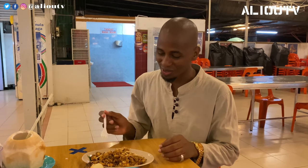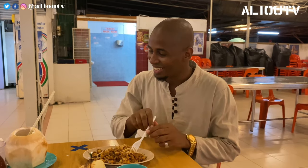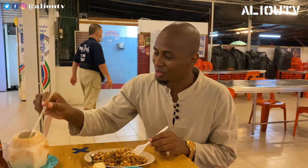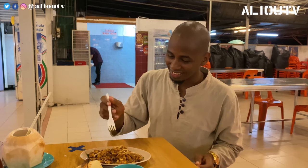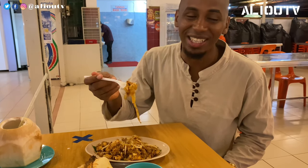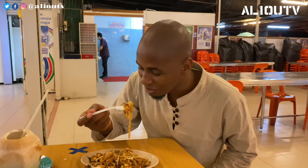Okay. We are here at the Kopitiam. It's the only food court here in Batu Ferengi. The coconut itself, to open it, is a real struggle. You really wrap it. I struggled a lot, and you need to walk for yourself to go and get a stroll, which is another service you're doing for them. And yeah, but the char kway teow here is the best. And Penang is known for the char kway teow.